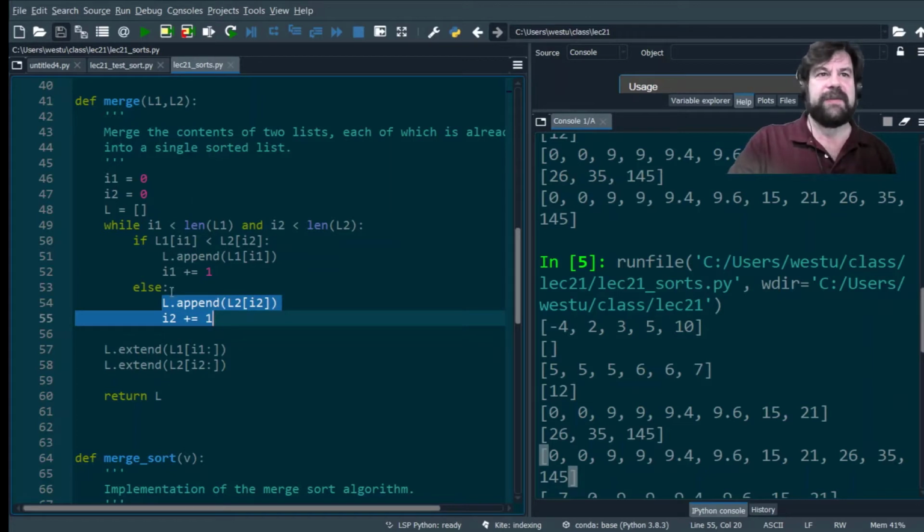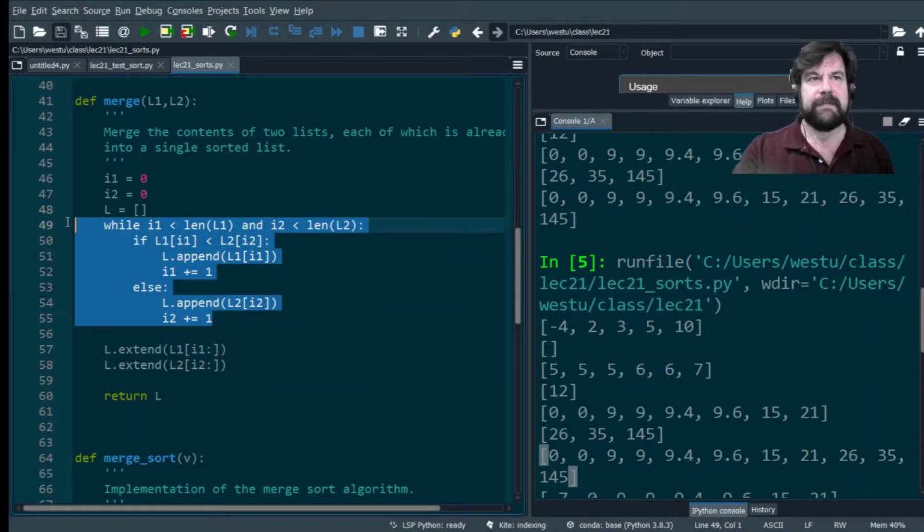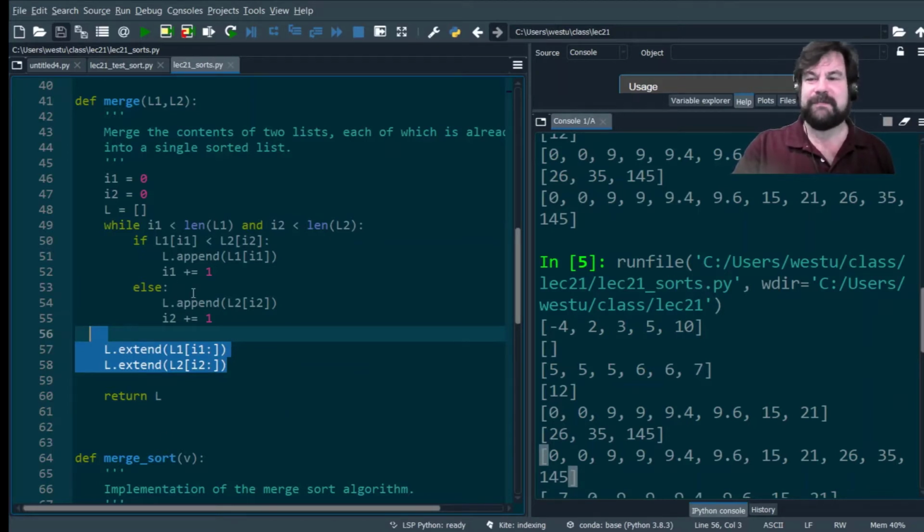So you have to go through this until one of those lists is exhausted, and then you come down here and extend it, and that adds up. This plus this adds up to the length of L1 plus L2. Anyway, so this is an order of n operation in the length of L1 plus L2.